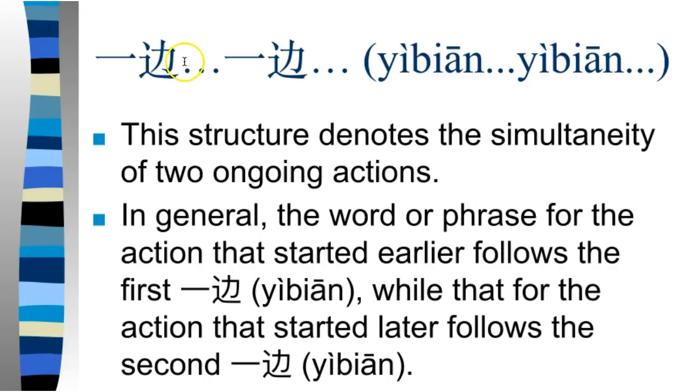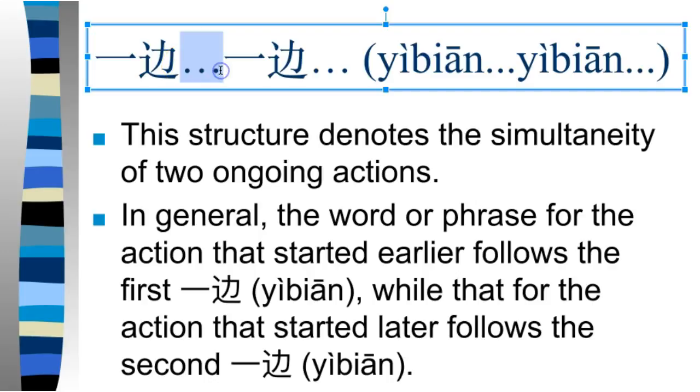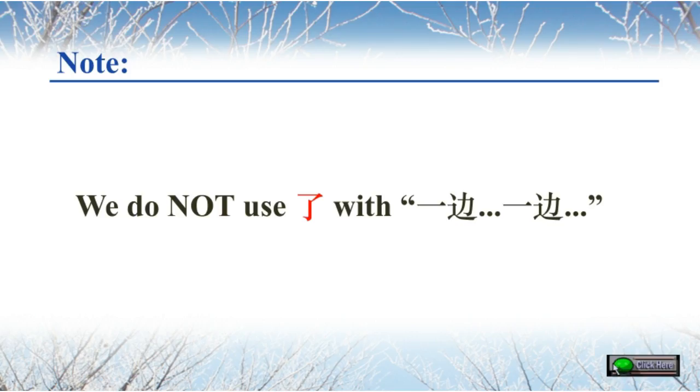Usually it doesn't really matter what order you put the actions in because they're happening at the same time. But the more important action, the one that's starting a little bit earlier, the main action, is the one you usually put first. Notice that there's no le at all with 一边.